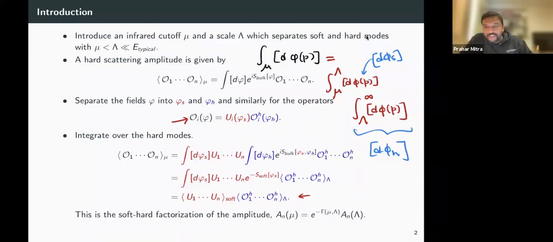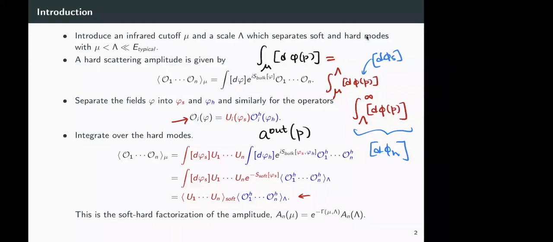You are absolutely correct. There is a preferred basis. That's a very good question. There is precisely a preferred basis. It's the standard basis of when we do perturbation theory. It's literally this holds for the operators A out P. This factorization does not hold for the Faddeev-Kulish operators, where you put in a whole bunch of extra soft modes, surrounded by photons, integrated over a bunch of things.